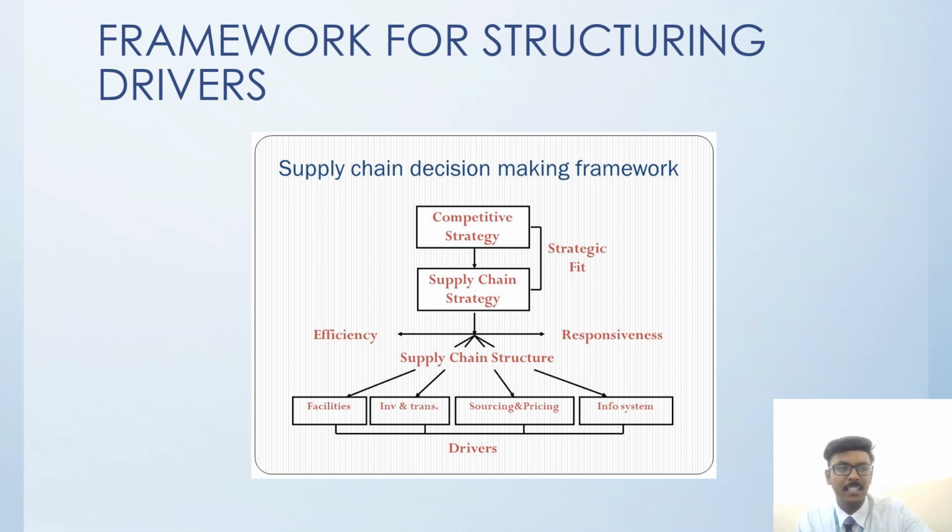Then another important driver is sourcing. Sourcing is the choice of who will perform a particular supply chain activity, such as production, storage, transportation, or the management of information. So at the strategic level, these decisions determine what functions the firm performs and what functions the firm outsources. So sourcing decisions affect both the responsiveness and efficiency of a supply chain. Let us take the company Motorola. After Motorola outsourced much of its production to contract manufacturers in China, it saw its efficiency improve further.